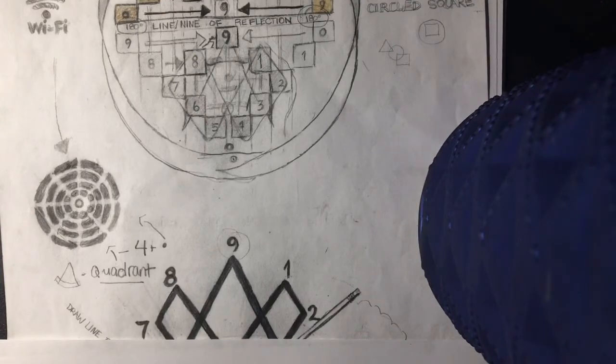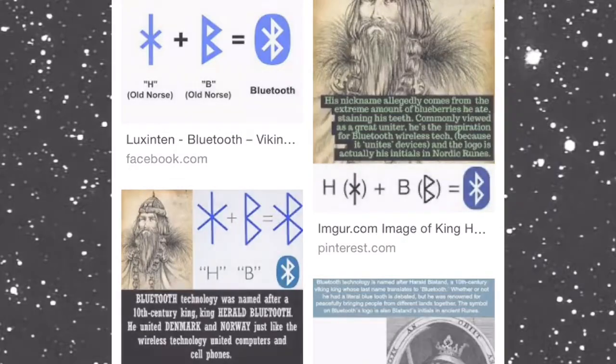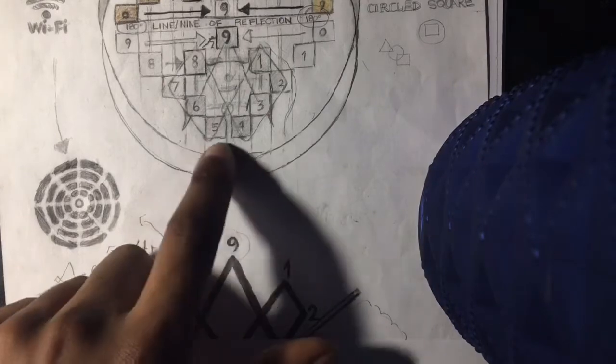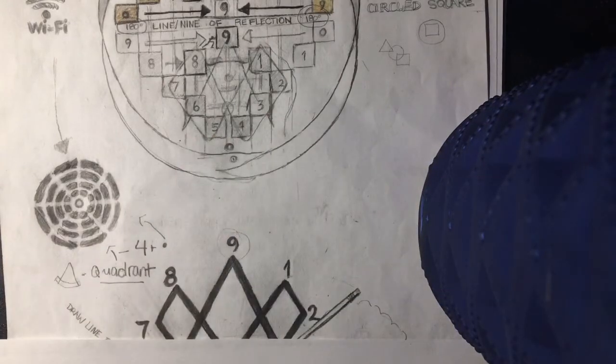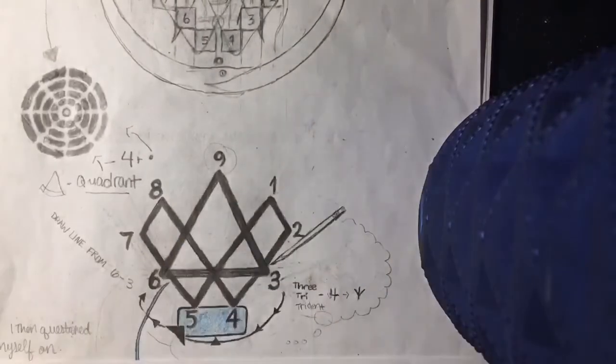But let me break down the Bluetooth symbol just a little bit as far as the history. If you Google it, they will tell you that the Bluetooth symbol came from the Norse B and Norse H of language. And if you take that Norse B and Norse H and combine it, which is what they're saying, you end up with the Bluetooth symbol. So y'all can choose which one y'all think may be the truth, but I really feel like I'm onto something even more as far as the 4 and 5, what I discovered, because if you look at the Bluetooth symbol, it's not just that. Like I say, it's not Norse B and Norse H necessarily.